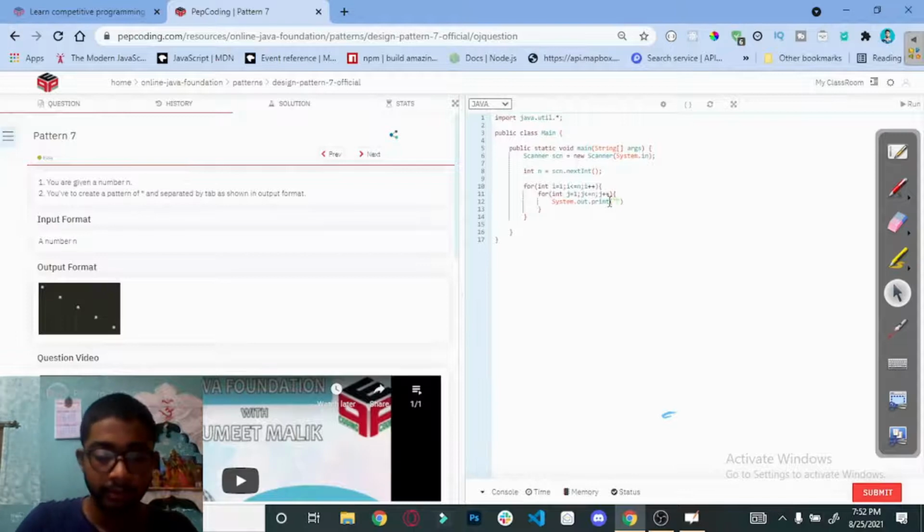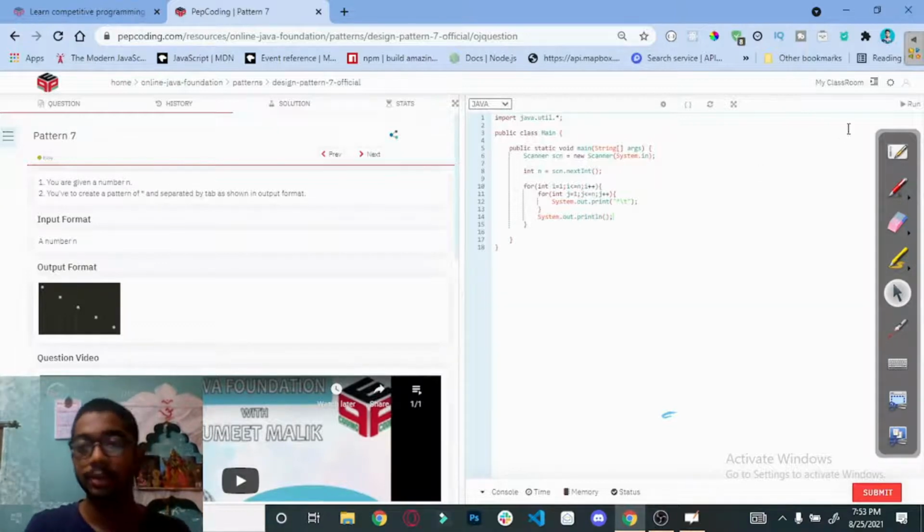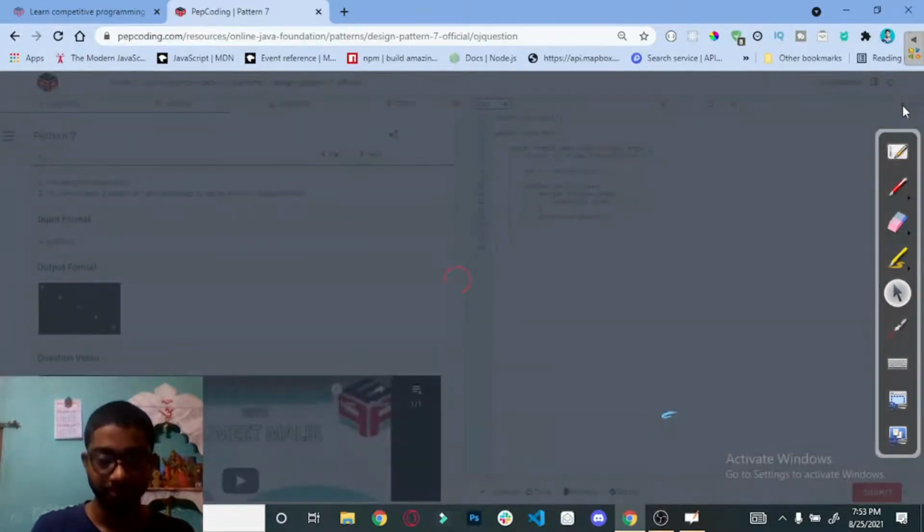System.out.print the value star, and System.out.println for the next line. Now hit the run button and check what we are getting.